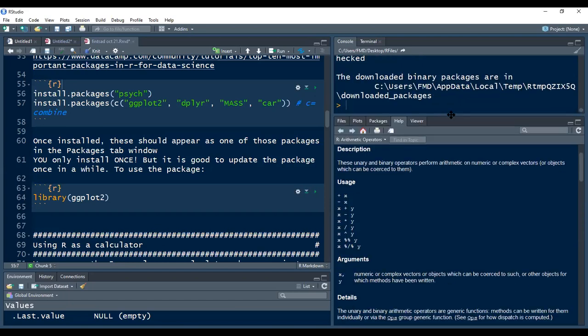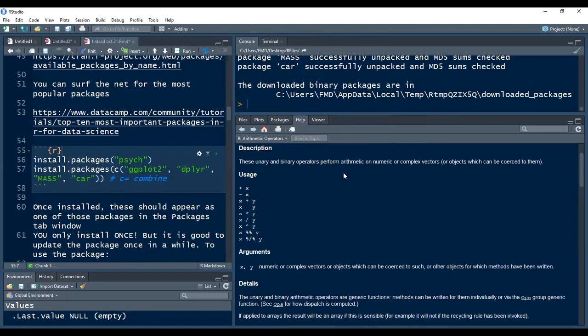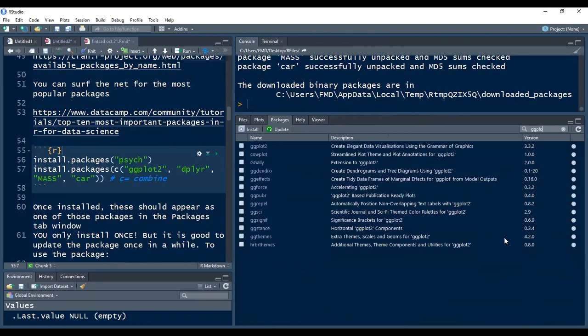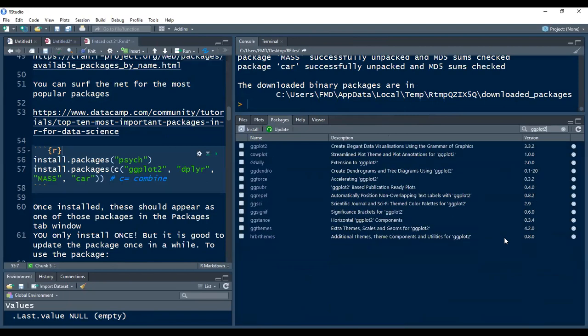Balik tayo dito sa packages natin. Okay, remember this, files, plots, windows natin. Go to packages. Okay, and then here, guys, dito sa magnifying glass na to. Okay, let's type ggplot2 for instance. ggplot2. Does it now appear in your packages? So dapat lalabas na si ggplot2, guys, sa mga packages.